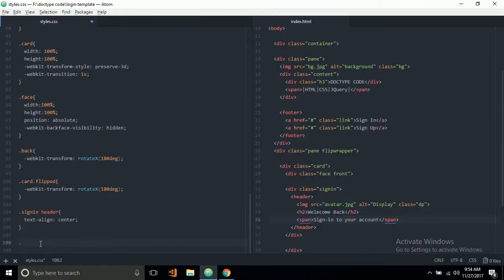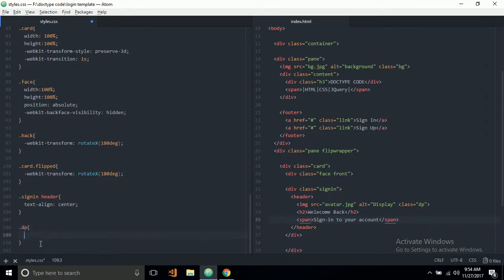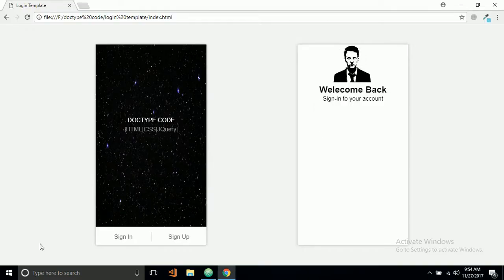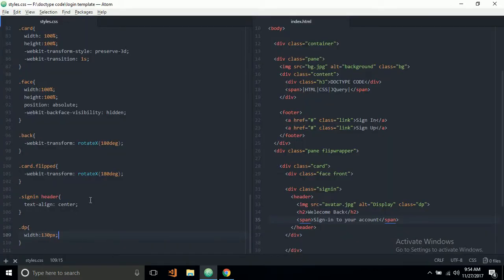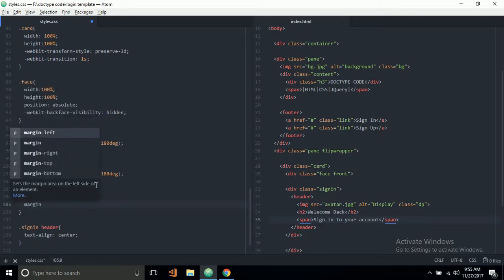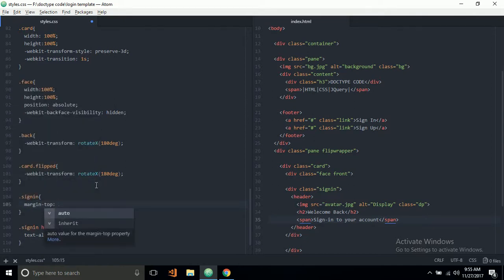So for that I'm going to use the class I defined on that image, and give it a width of, I don't know, 130 pixels. Yeah, that looks fine. And for this sign in class I don't want to specify much, I just want this for the margin. So margin top, and I want it 30 pixels.